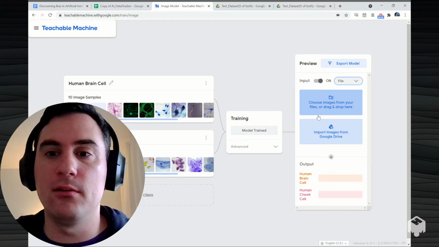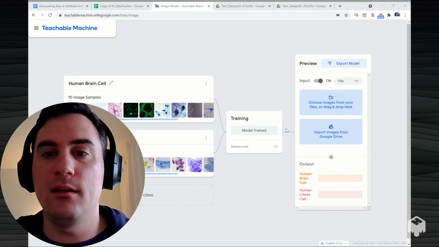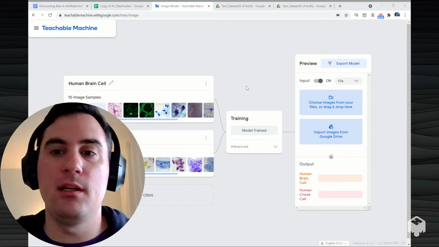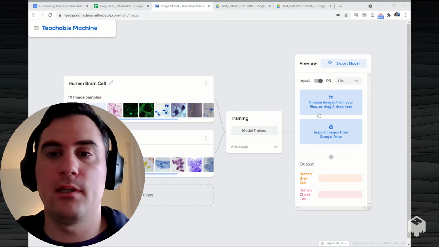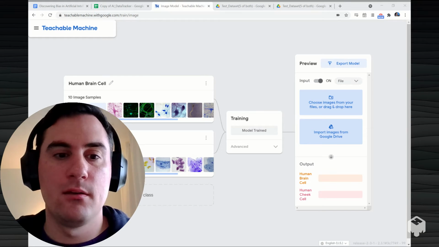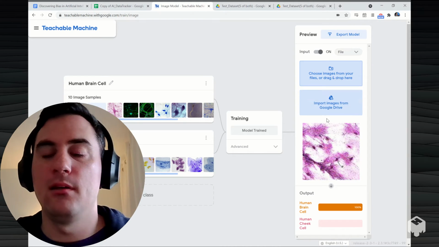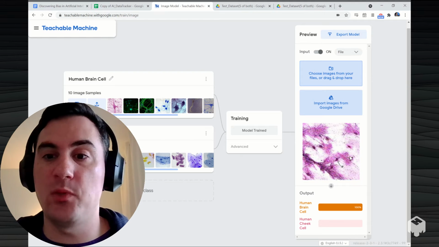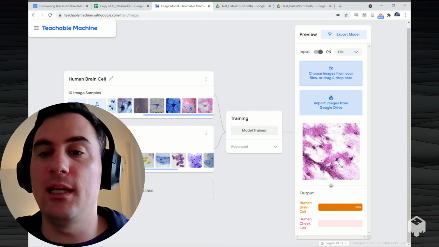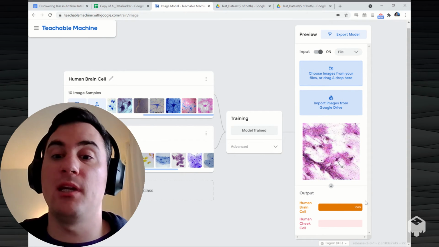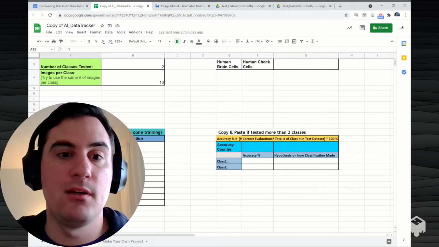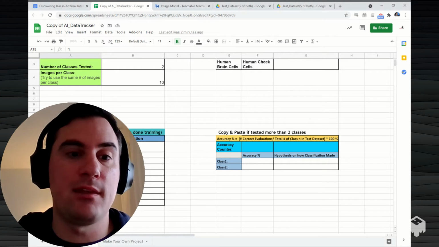So in our image model, we can upload a picture. I am going to upload a picture of, let's say, a neuron. Actually, I've got to open this up first. No, I think I might be able to just drag it in there. Let's give it a shot. So let's drag it in here. Yes. So we just uploaded a brand new picture. You'll see that this picture here was not within that original test data set. And you will see that the output is 100% human brain cell. So that is very encouraging, right? It seems like we got a 100% match. So let's go ahead and test and write that result.